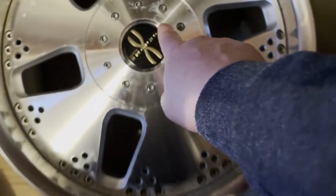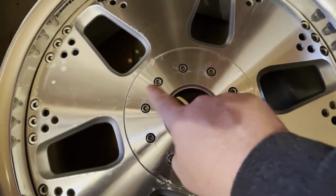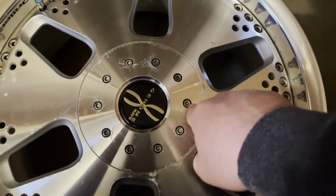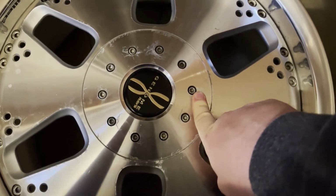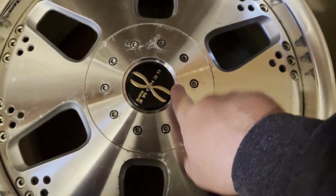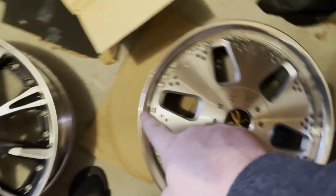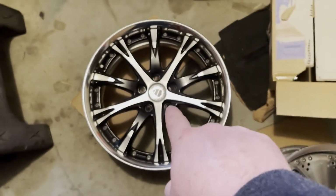And I'm not even going to polish these marks out of it. I'm just going to run them as it is because I'm not going to be able to do body work this spring anyway. So I'm going to put these on and get it low and drive it around and enjoy it. And then when I do the body work, I'm going to switch to these.